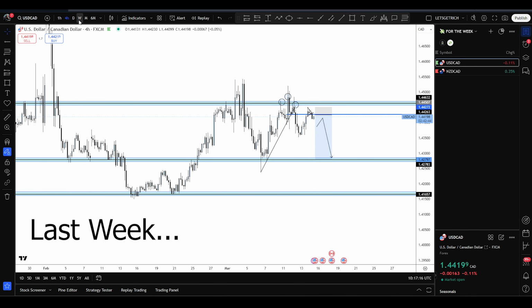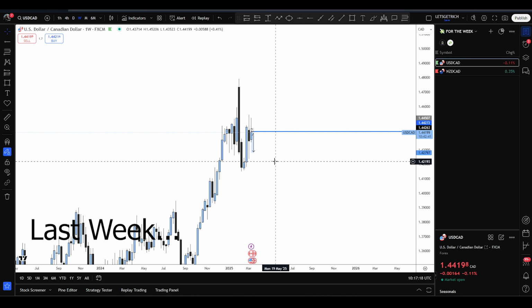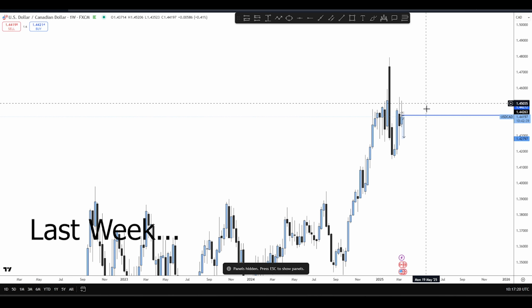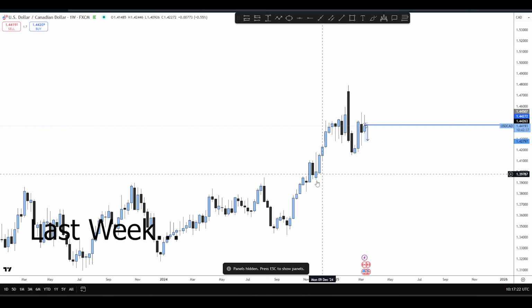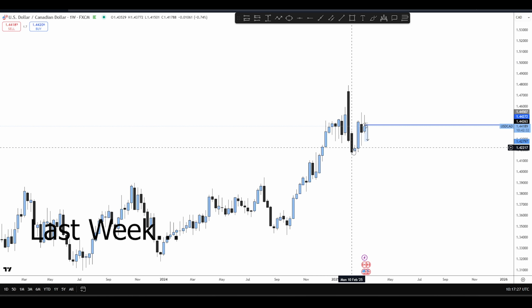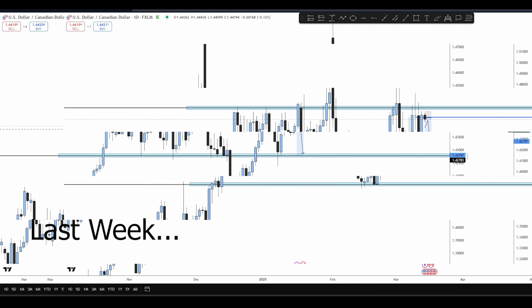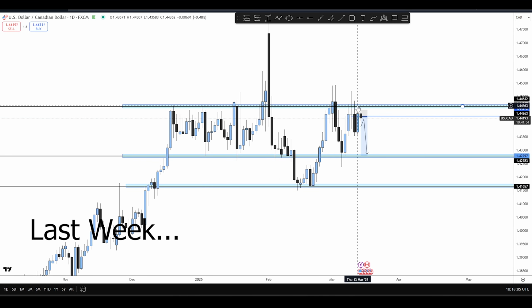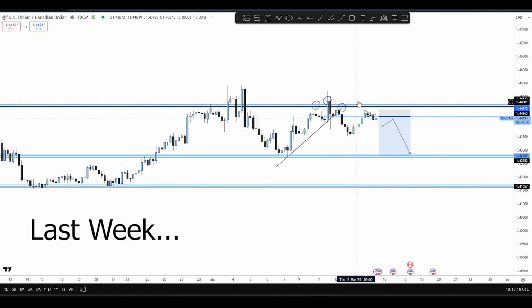Reason for the trade, if you go to the weekly, obviously it was in an uptrend, but we've had a consolidation, then we've had a breaker structure, we've pulled back. I was just looking to see when price came up into this level of resistance for shorts. So when we came up to here, that's when I started looking for shorts at resistance.